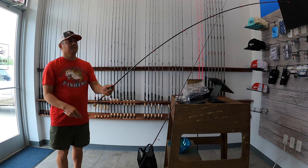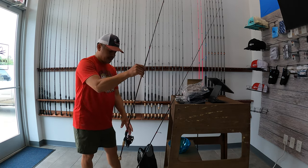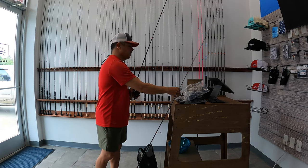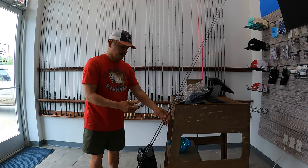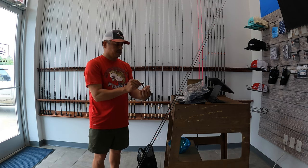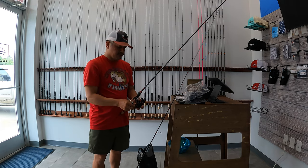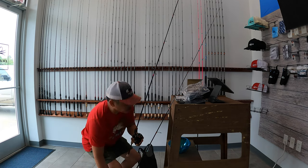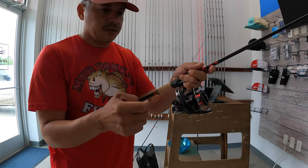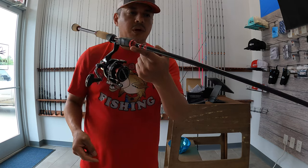Yeah, that one's going to do a lot better — I think we're going to go with the mediums. Plus I've got to add that handle on too, yeah that'll make a difference. I'm also purchasing a power knob because I prefer those a lot better than these little paddle knobs. I'm going to take this one off as soon as I get those power knobs in — I just ordered them today. That will add an extra ounce of weight so it'll help balance it out. With that one ounce addition for the power knob, this medium rod is going to balance really well.